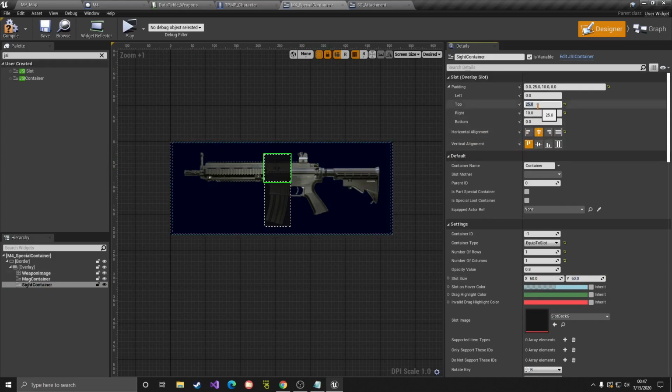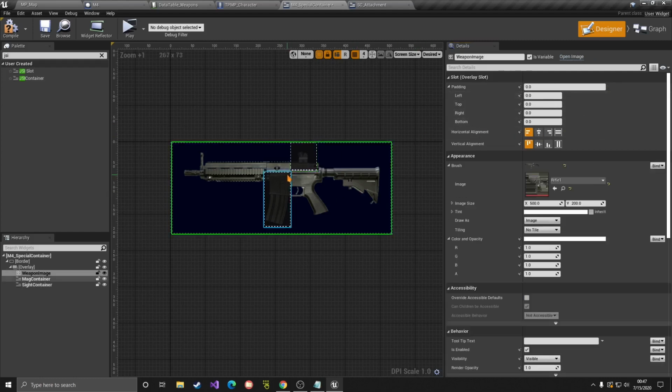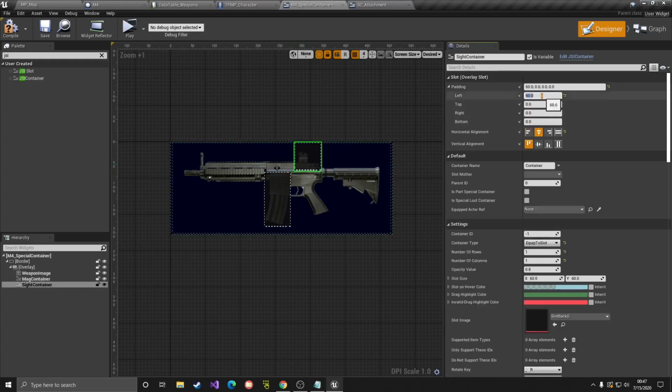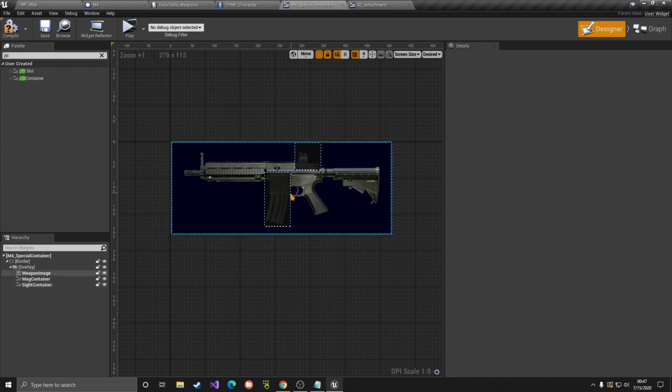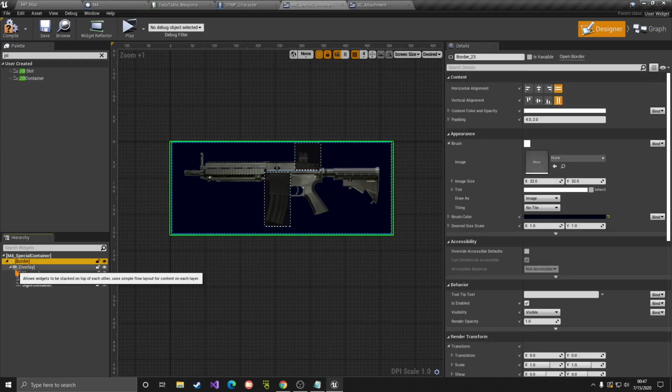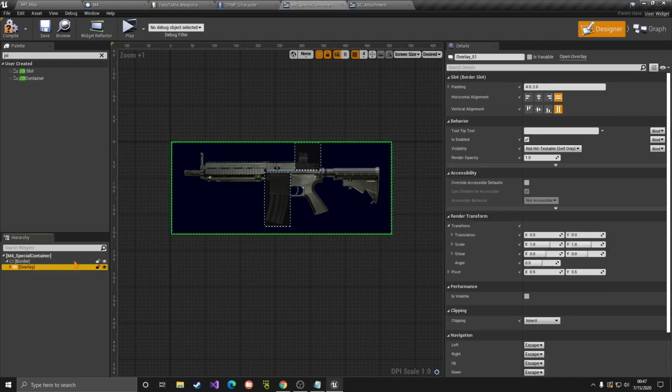Then we can change the padding a little bit here. From the left, I'm going to add a little bit of padding, maybe 100. Okay, that looked a little bit too much, so 50 maybe, but it seems like they're overlapping a little bit there, so I'm just going to add maybe 60. From the top, maybe I should add some padding for the container here.